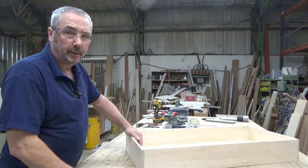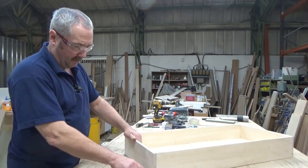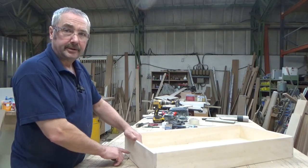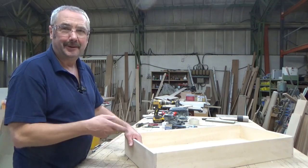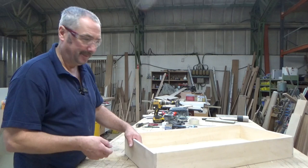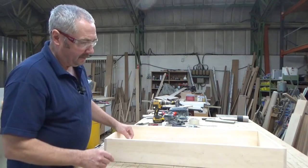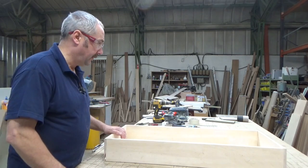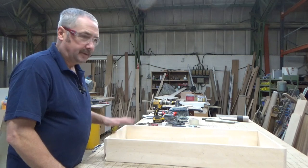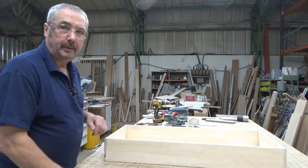Right, so we'll let that set up for 10 minutes and then we can mark on here for the drawer slides. Put the ones on the carcass. I have tried this in before I actually glued it all up. It is right, you must always try them. And then we've got the drawer front to put on, which we've already got machined up. So that's it. We'll give it 10 minutes and be back.